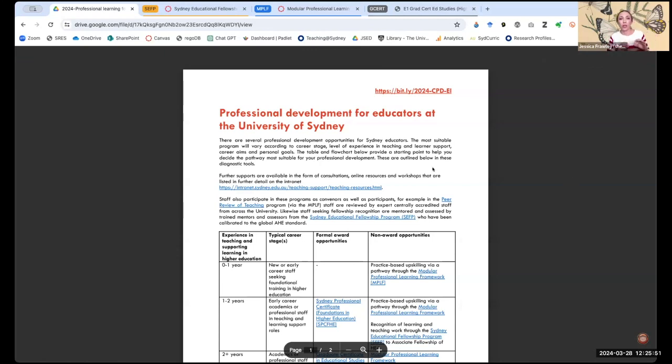Okay, so the idea around professional development for educators is that in all of our programs we're trying to have shared professional learning that can be taken by educational leaders in faculty, academics, educational designers, and educational technologists, across schools and faculties. In terms of the pathways we have to do that work, we align things with the UK PSF. We're accredited with Advanced HE as a strategic partner, and we have several pathways.